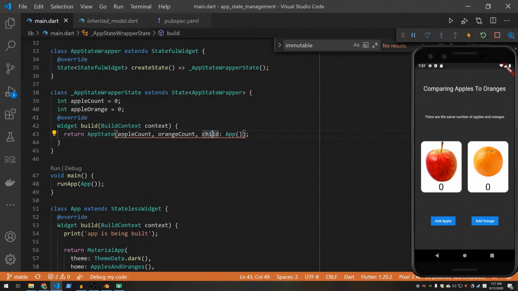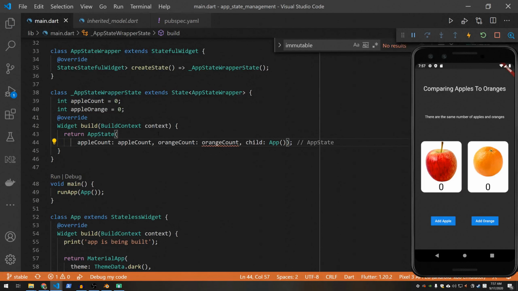So in here we'll say apple count is equal to apple count, orange count is equal to orange count. Apple orange, nice. And the child is going to be the app itself.